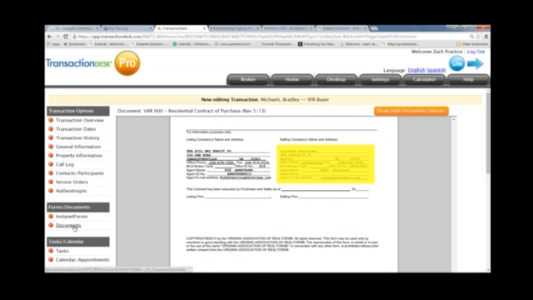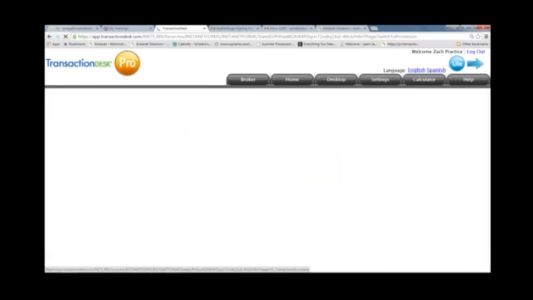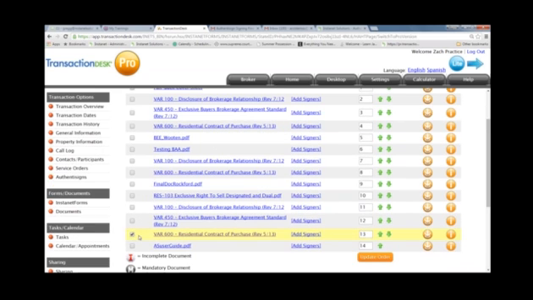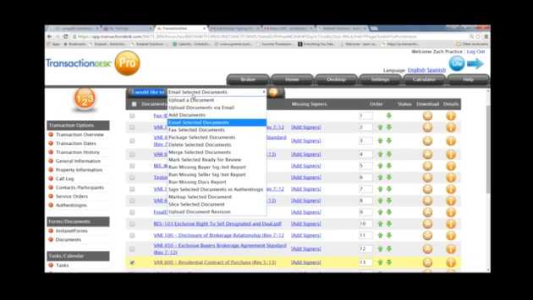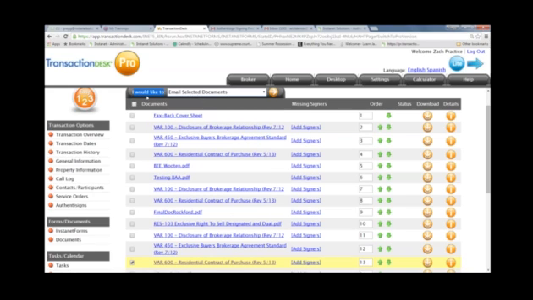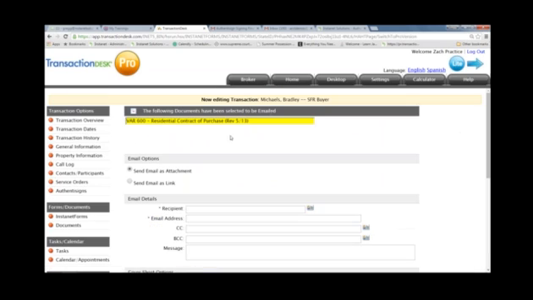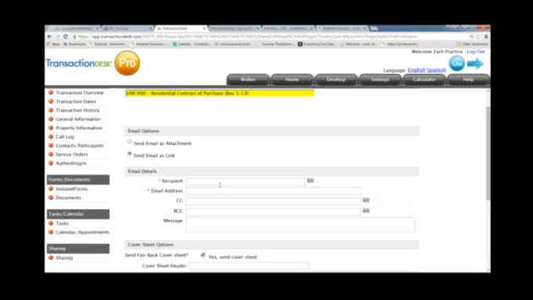Back to documents, dashboard, red bullet point documents, because what you might want to do now is select the document. If you are using transactions, select the document. In the upper third of the screen, center, I would like to email the selected document. This option is available in both Lite and Pro. I want to deliver this document as a link to the cooperating agent. I'm going to send it to the listing agent, just my dummy account. And here: please review, purchase offer, call with questions.